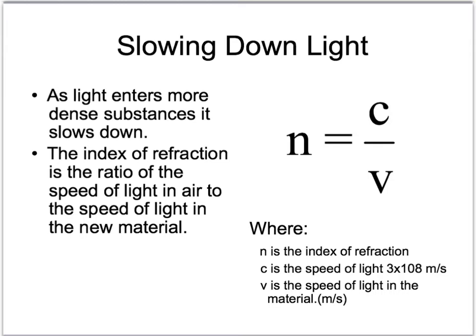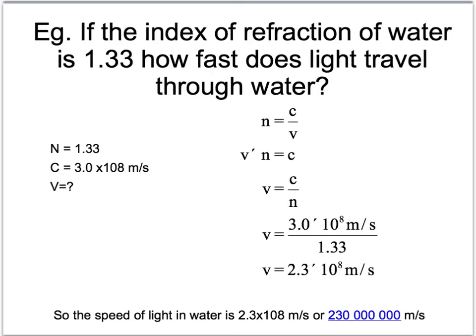That's the ratio of the speed of light in air or a vacuum, c, to the speed of light in the material. So we have an equation on the side. It's not really that hard. You just divide 3 times 10 to the 8th by whatever the speed of light in the new material is. That's your new index of refraction. Now, a lot of the time we might also want to know, how fast does it go if I know the index of refraction? And that's typically the math you're going to be doing.